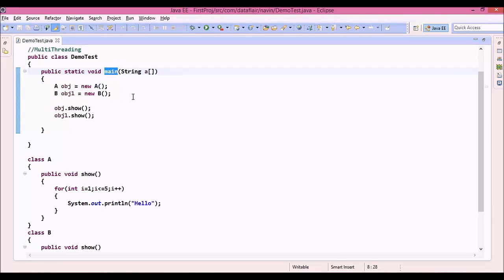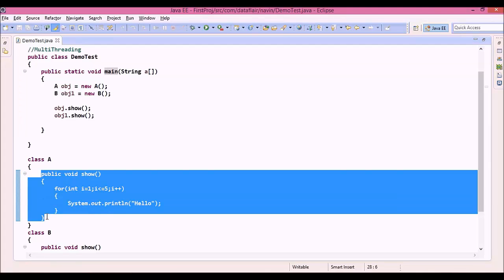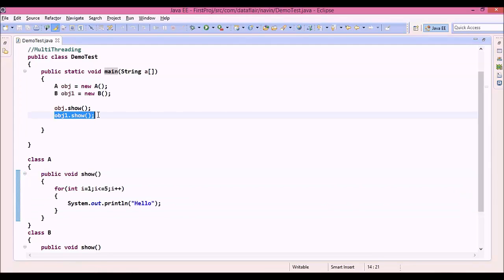That means main is a thread. So by default, we are working with only one thread, right? And that thread goes from this line to this line, then to this line. Once you call show, it will jump here, print this, and then the thread will come out to print this. Since we have only one thread, it follows the sequence.